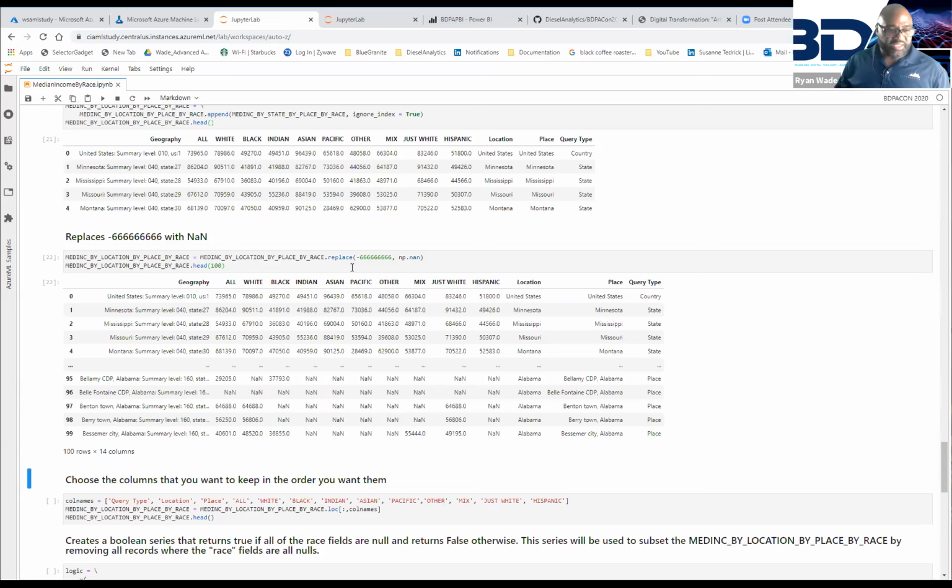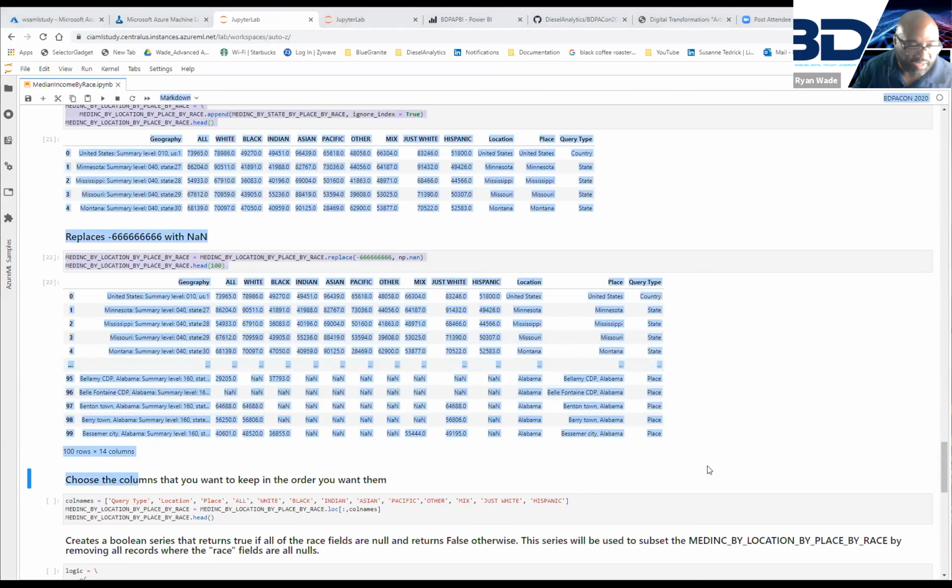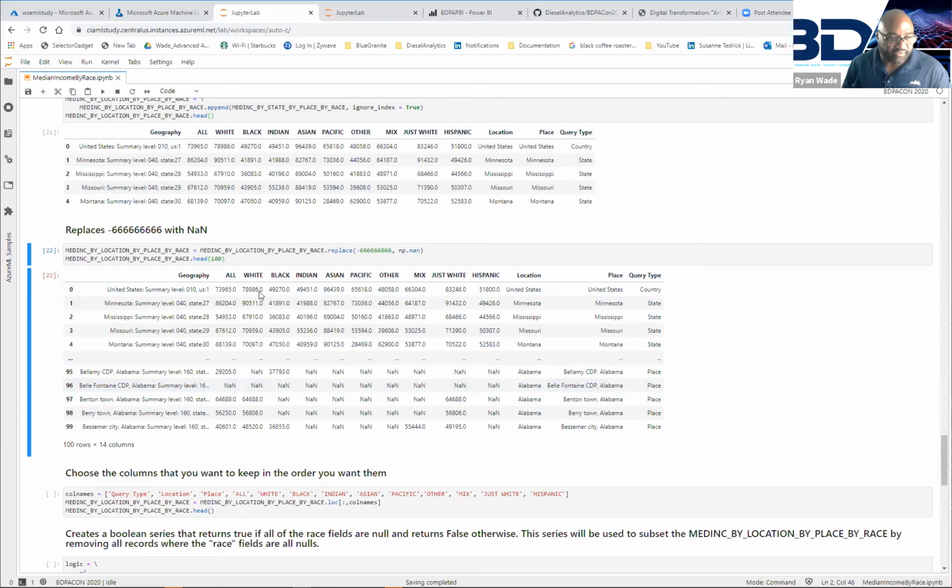We need to reorder the information in our data frame, and we want to put the columns in an order that's more meaningful. In addition, we want to take out some of the races in here that we're not really concerned with, for instance, the other and the mixed categories. For the purpose of the analysis that we're doing, we don't need those categories in our data set.